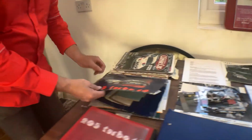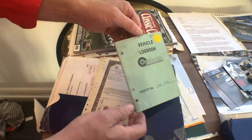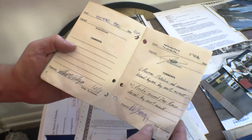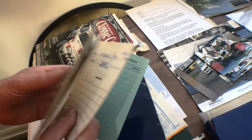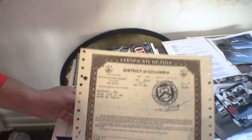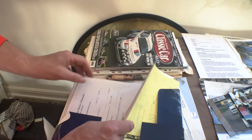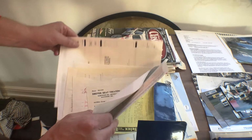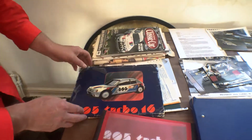In fact, I'll carry on with this theme on this manual, original with the car. We've got some very treasured documents. This is John Woodner's original competition logbook. It's got signatures from scrutineers and the various rallies which he competed in the car from 84 to 88. I believe there's about 12 rallies that he competed in. There are some documentation for exportation when it left America to go to New Zealand. Some documents are a bit more personal, including export documents, but also letters of authenticity from John Woodner's widow. I won't show you too much of those, but there's a lot of documentation that goes back with the history of when it was purchased from the John Woodner estate and then taken to New Zealand.